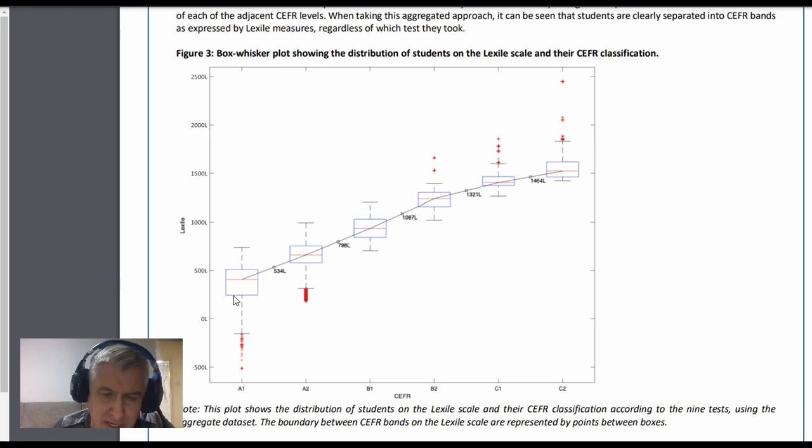So I teach box and whisker plots to my integrated math students as part of their statistics unit. So that's why it's good to know math, so you can understand what they're talking about here. Within this box are 50% of all the people in this A1 listing here, and this red line is the median. And then another 25% are up above, and another 25% are down below.